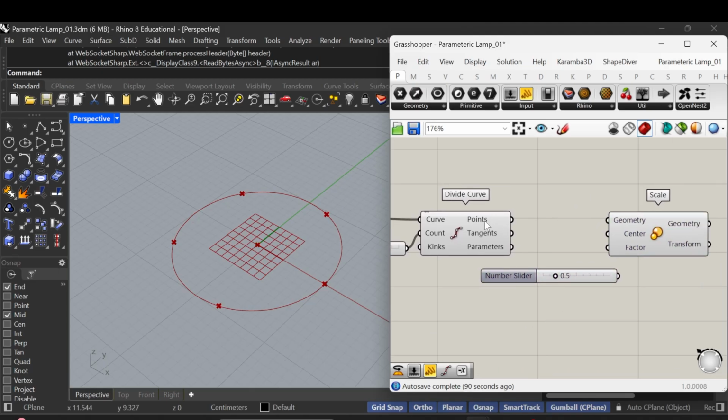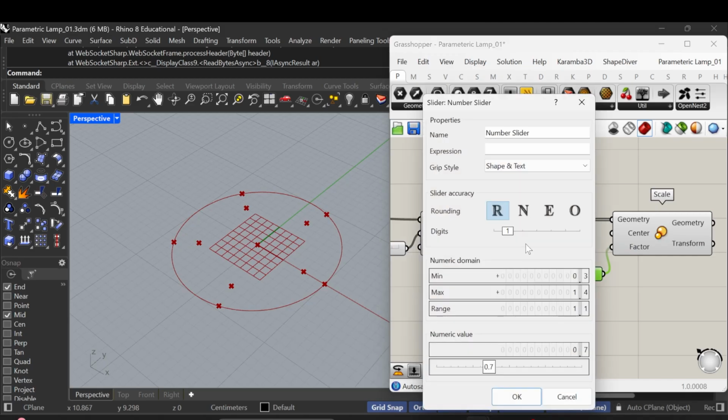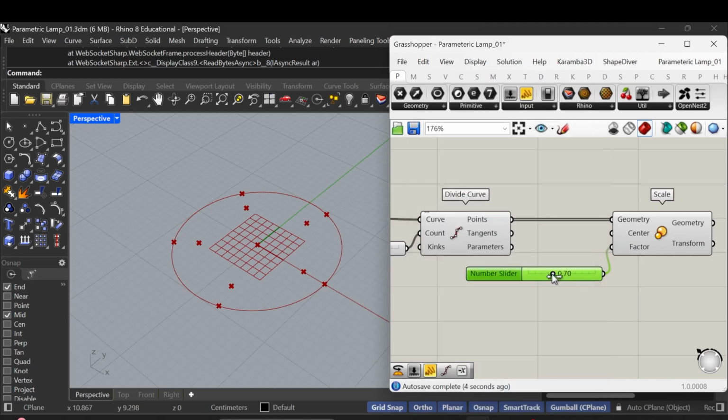Yes, we cannot scale points, but here it is not scaling the point per se, it is scaling the location of the point. So that's very interesting actually. As you can see, we have the scaling factor and it's getting bigger and smaller. So now we have a really interesting way of dealing with that. I would like to put the scaling on 2 digits, to get a smoother sort of movement.